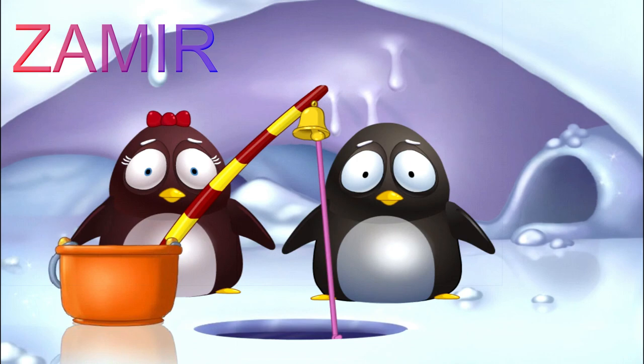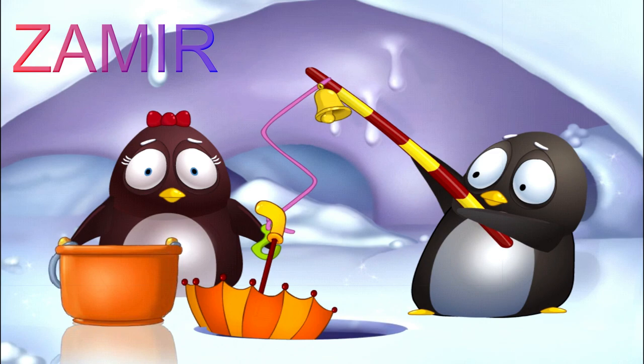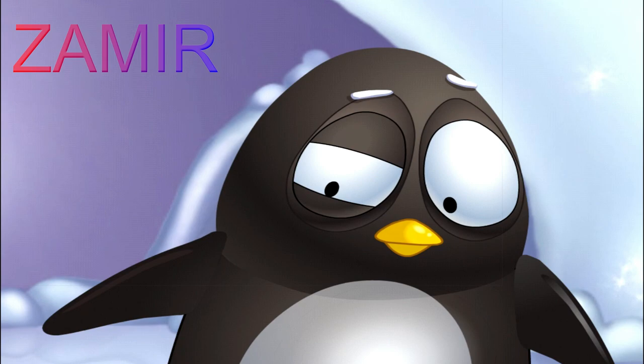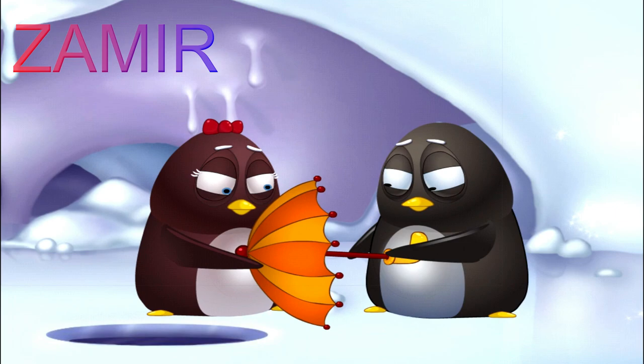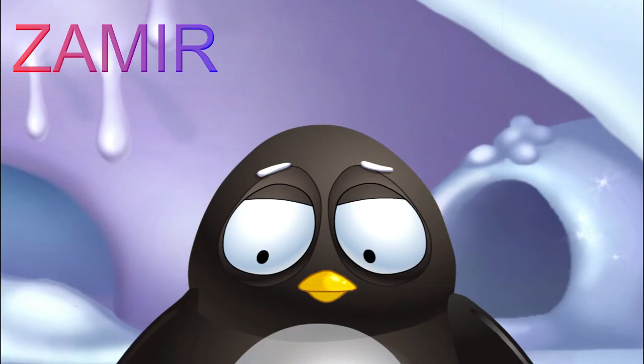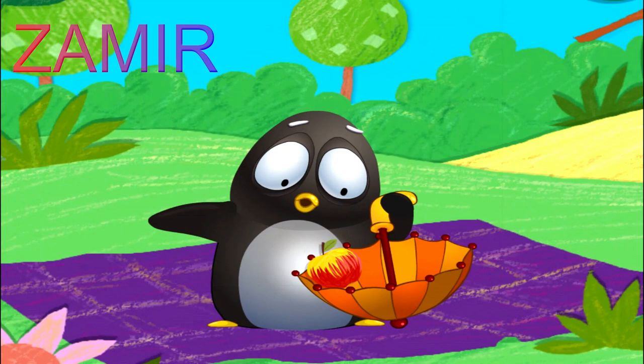And Pinga, how are you? What can that be? Something new? An umbrella. What can you use this for? Press the umbrella key once more. A basket.